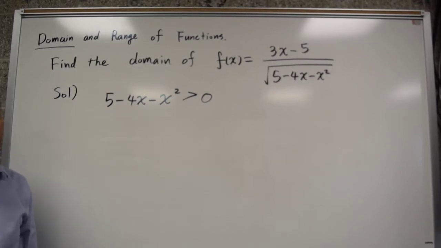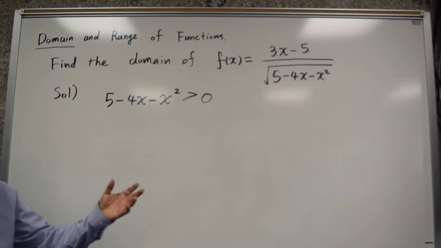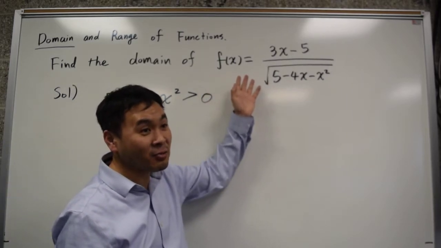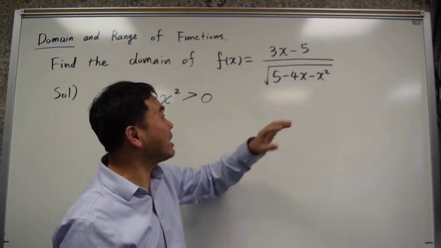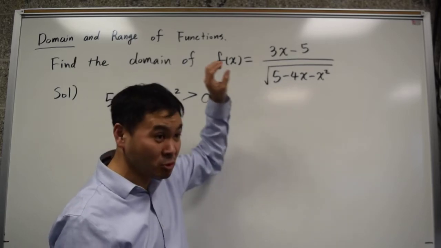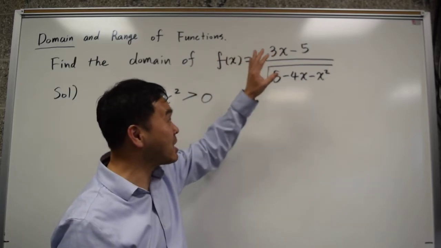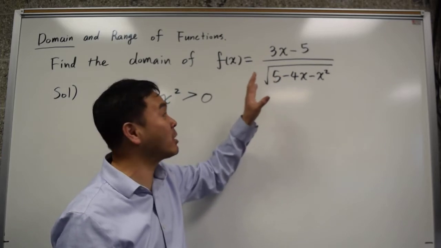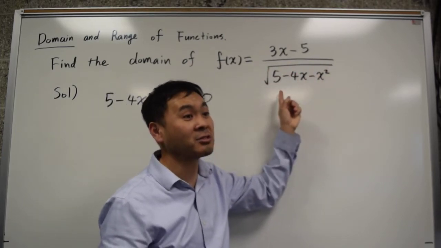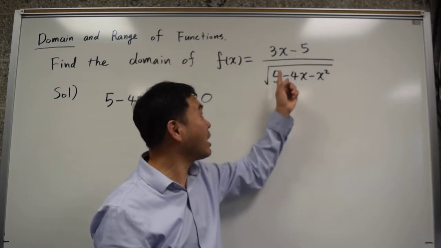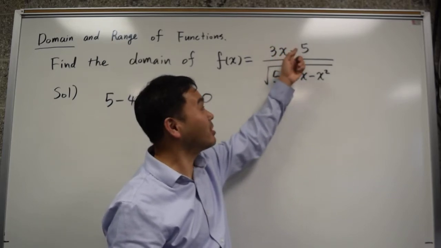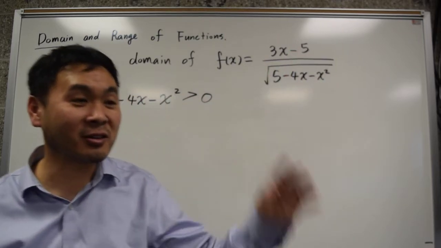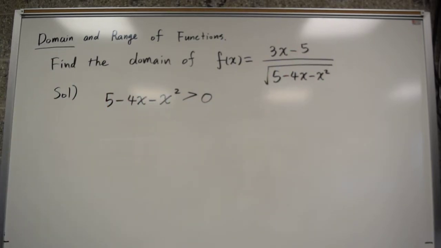Wait, so we don't worry about the 3x and minus 5? We don't. Why? Is the question about calculating f? Is the question about solving an equation? No. The question is solely what is allowed to be plugged into this function, and the only part where you have to get worried is this part here, because that's going to cause us trouble. So I could put anything crazy on here, as long as it doesn't have a square root, it is fine. We don't care.